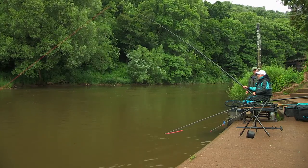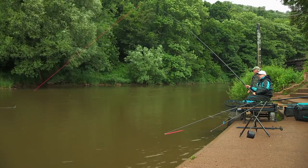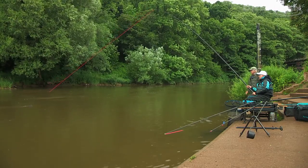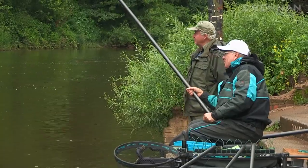Don't they fight well? These fish are very, very strong. I mean, in this flow, I've had two quite small fish, probably by your standard. I mean, a 5 pound plus fish. This might be a bit better. It's hanging out there, isn't it? I think this one's a bit bigger.